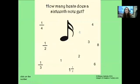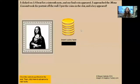Now, how many beats did we say the ka is worth? I'll give you a hint. He's worth even less than the last note we just looked at. Is it one third? Is it one fourth? Yeah, I think it's one fourth as well. So let's click on the one fourth. We clicked on the one fourth for it and the final coin appeared.